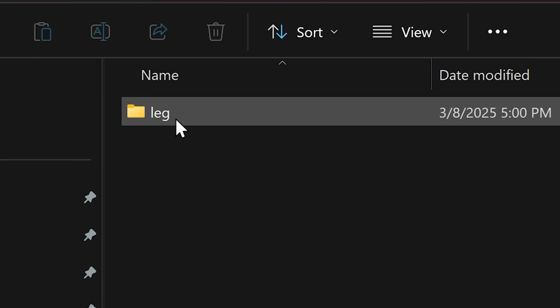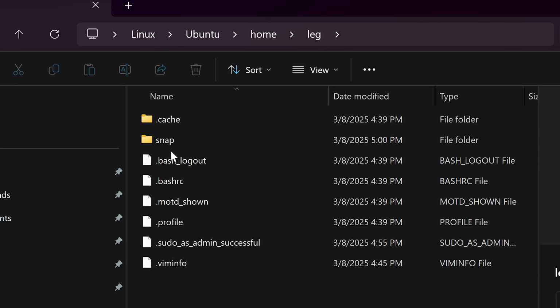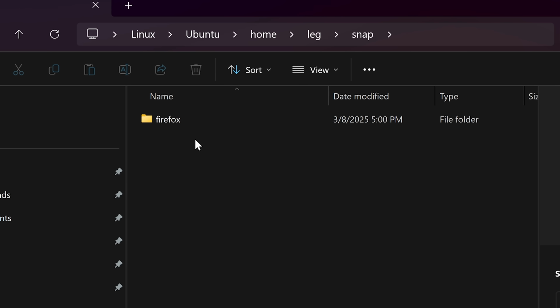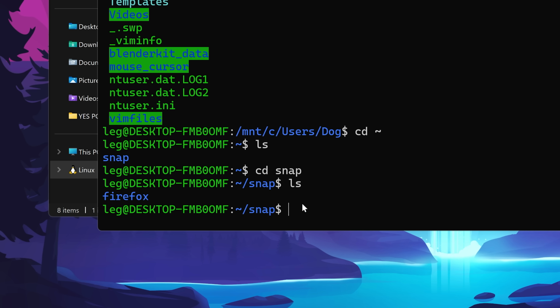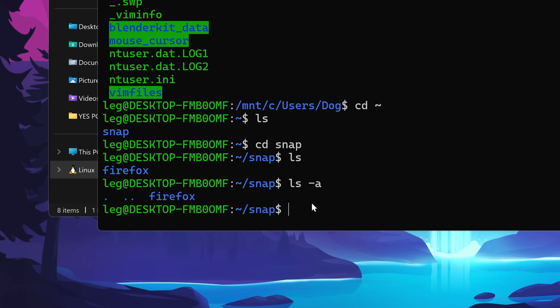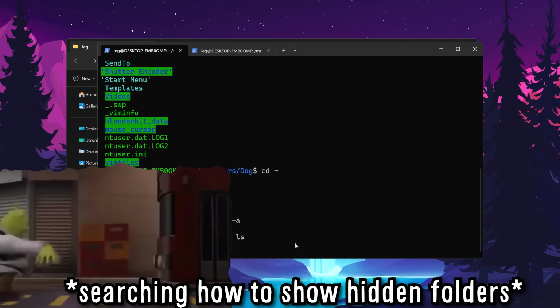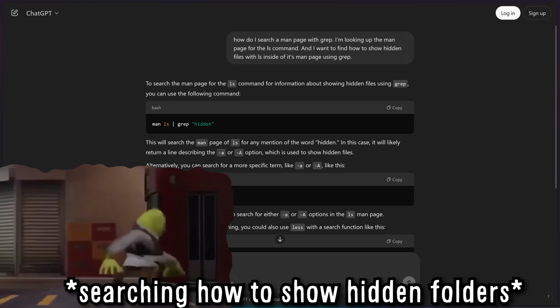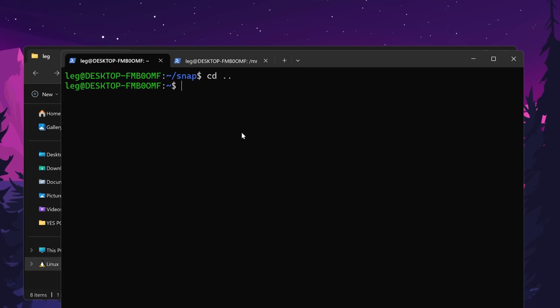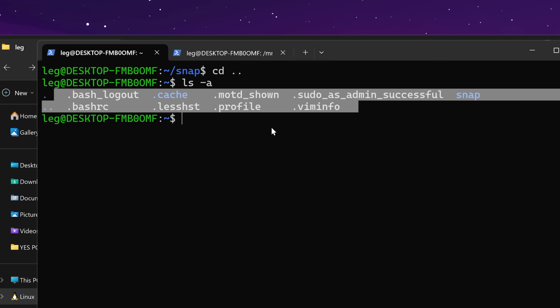Inside of my home folder, there's only these things. Oh no, there's snap and firefox. Oh, so I am inside of my home folder because there's just one folder there, snap. And then if I ls everything, it should show hidden files. Or not. How do I show hidden files? man ls. Oh, it's because I was in my snap folder. There are no hidden files there. Great. There they are inside of my home folder.